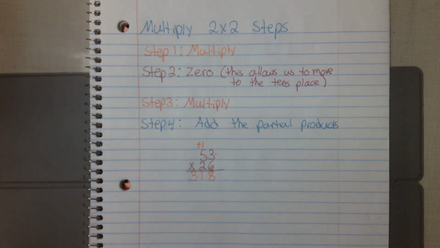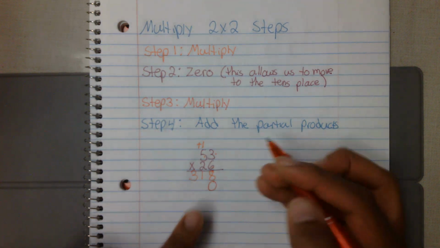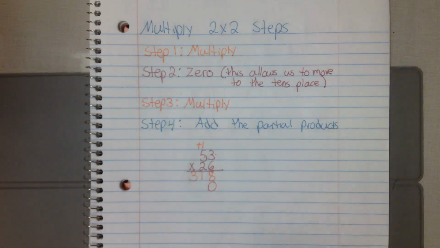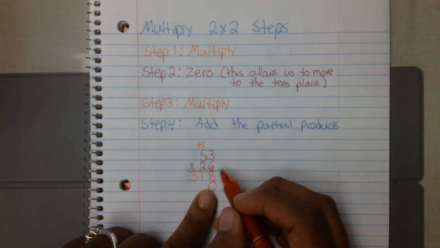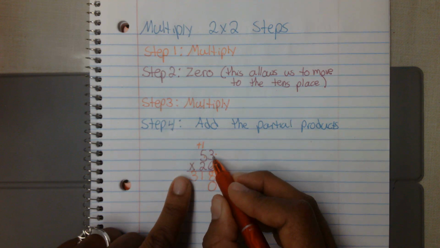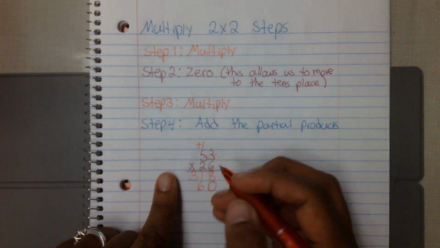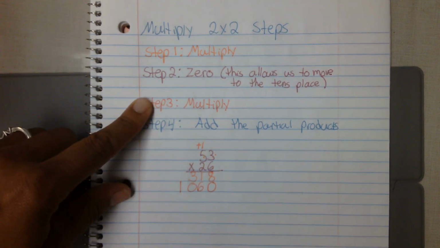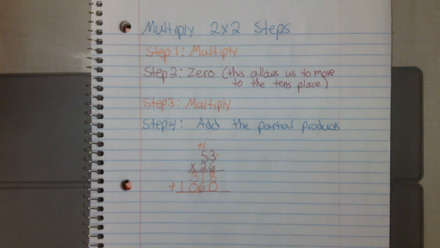Now the next step is going to be 0. So we're going to put a 0 on the bottom here because this is representing that we are now going to multiply by the 10. So this really is not a 2, it's 20. The 2 is just representing how many tens we have. So 0. So we put that there. So now we're going to say 2 times 3 is 6, and 2 times 5 is 10. Okay, so there we'd have multiplied again. So we multiply. Now we're going to add the partial products together.